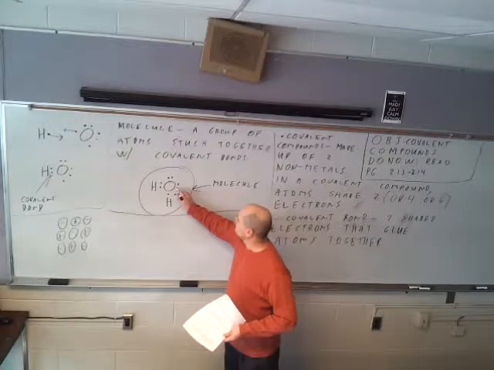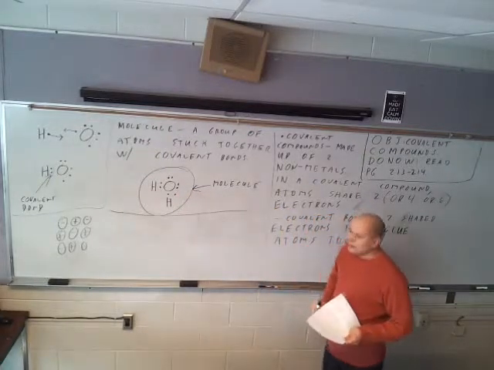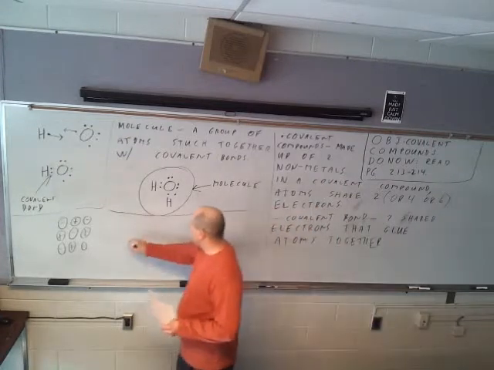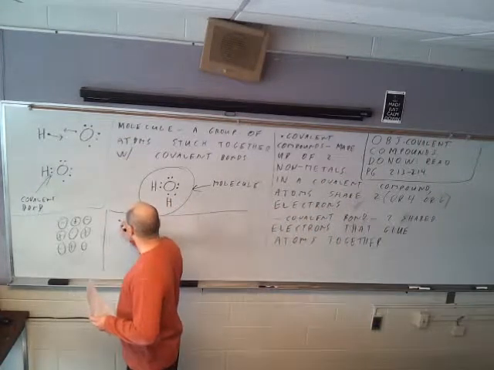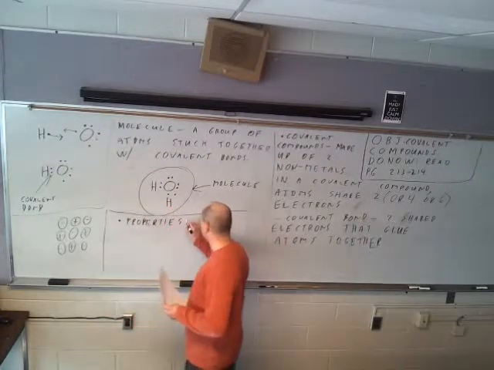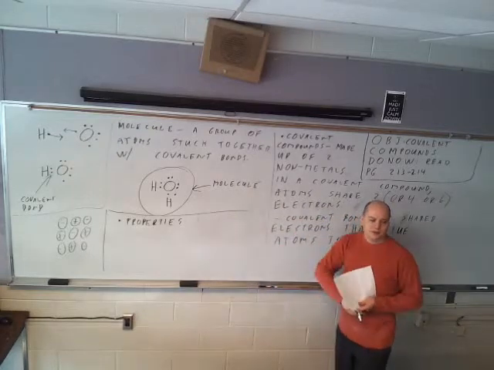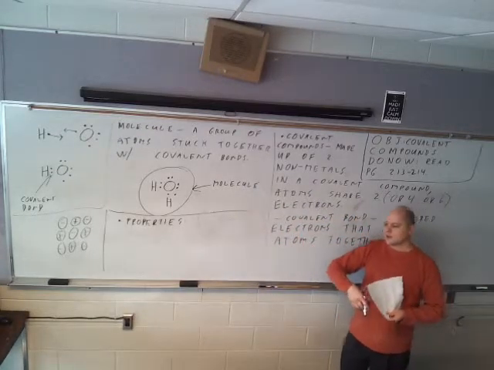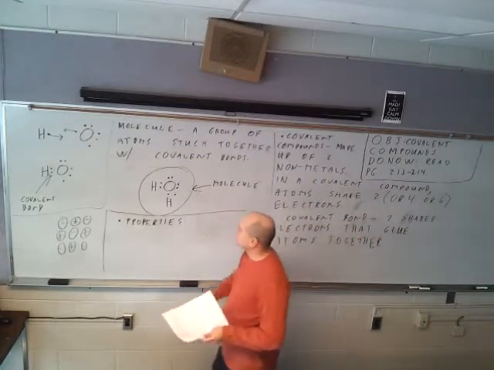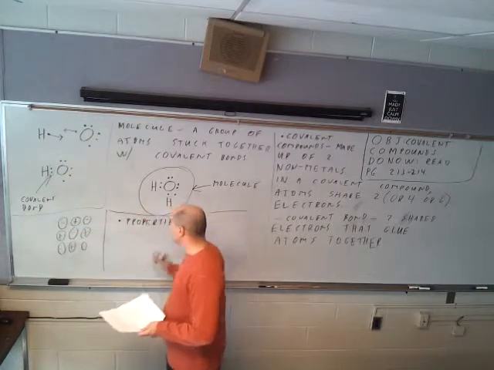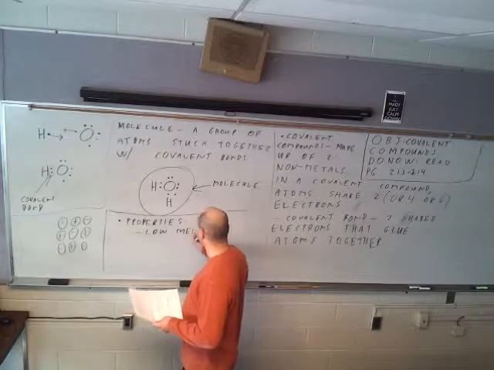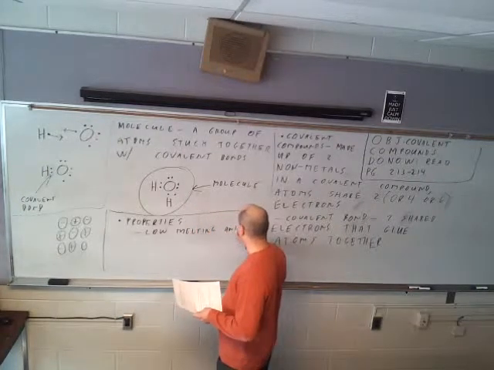Yes, thank you. Good call. So because these aren't attracted to each other, covalent compounds tend to be liquids and gases. And so they tend to have low melting points and low boiling points. Remember, this is one of these things I keep trying to get across to you: in liquids and gases, the particles are far apart. So if something has a low melting point, a low boiling point, it's easy to push the particles, the ions or the molecules, whatever it is, apart. If it has a high boiling point, it's hard to push them apart. So low melting and boiling points.